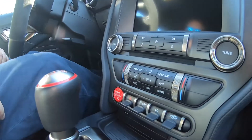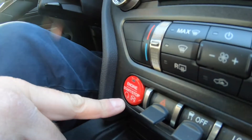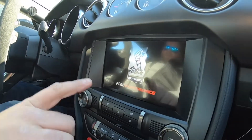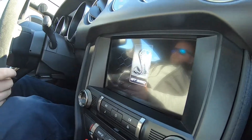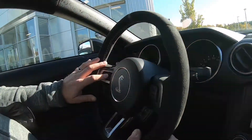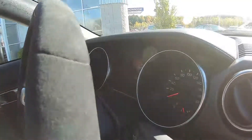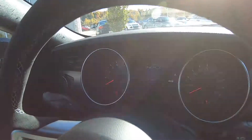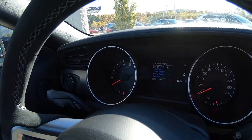We'll turn the auxiliary stuff on. There's a red starter button like a race car, which is awesome. You have the regular Ford Sync Ford Performance display with the GT350 logo, and the standard Ford driver information system with the cobra wheel where you can adjust your steering settings, suspension setup, and all that kind of stuff.